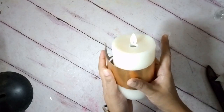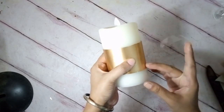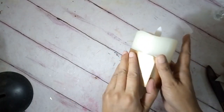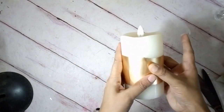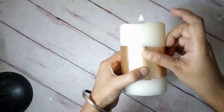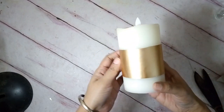Keep the joint at the back side so that it's not seen while you use it for the decor, and I'm keeping it somewhere in the middle. You can even place it right in the bottom, keep an uneven edge, however you like it, and just overlap the edges so that it looks neat even at the back. And then secure it with the clear tape. Now this clear tape idea is really good because if you want to change the look of your candle, change your decor, all you need to do is peel off the tape and remove it, and this is ready.